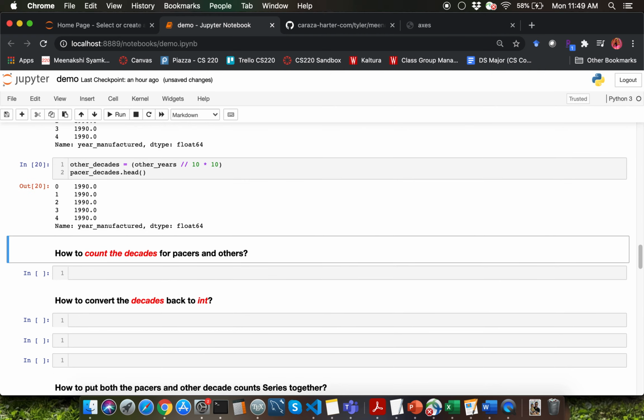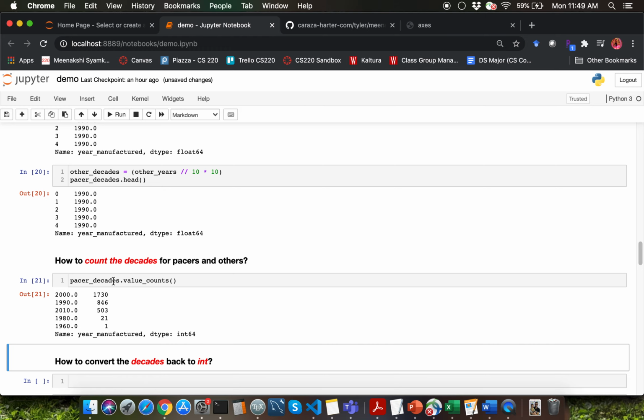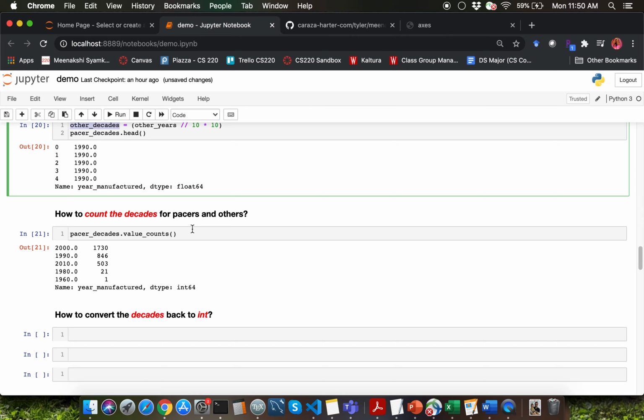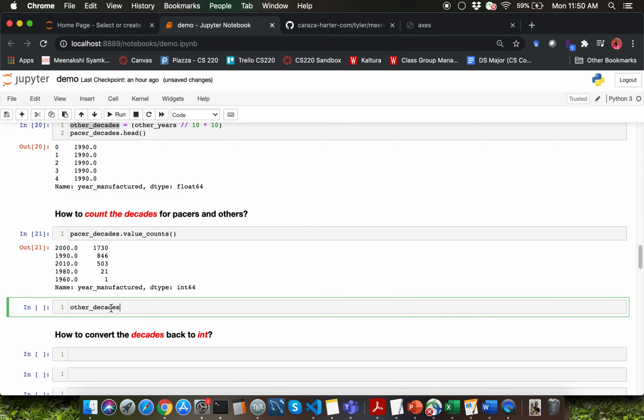The next question is asking us to count the decades for pacers and others. That's very easy once you have pacer_decades and other_decades, right? That's because you can just use the value_counts function, which is going to give you counts corresponding to each of those decades. And you can do the same with the other_decades as well.